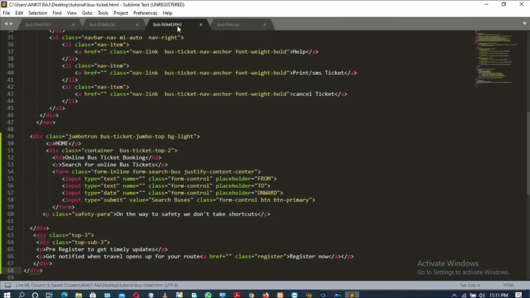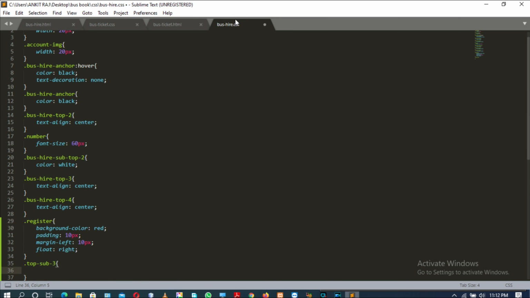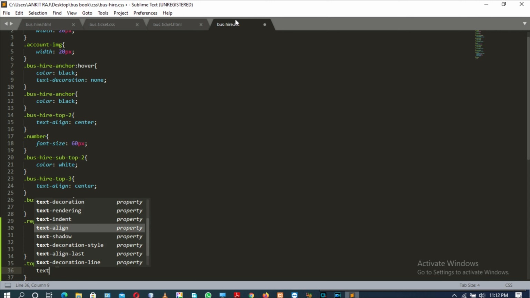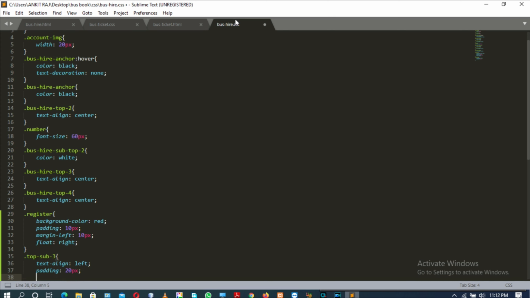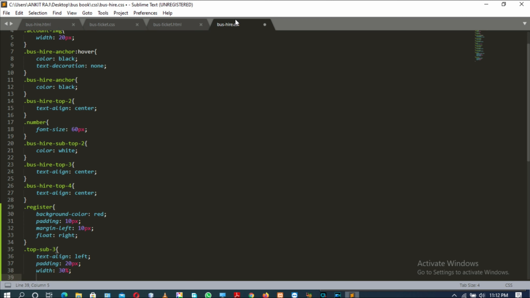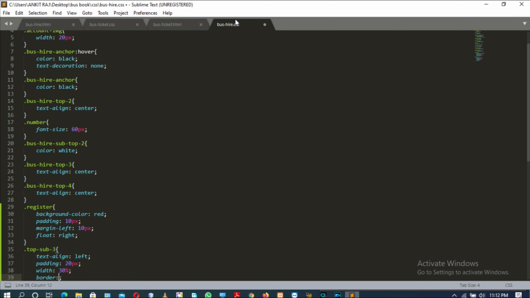Now provide CSS for top-sub3: text-align left, padding will be 20px, width will be 30%, border will be 2px solid black.